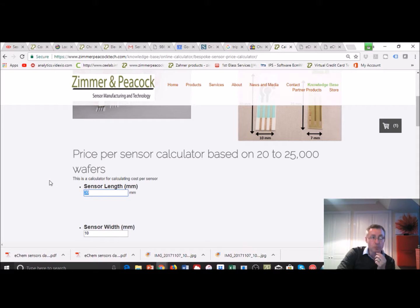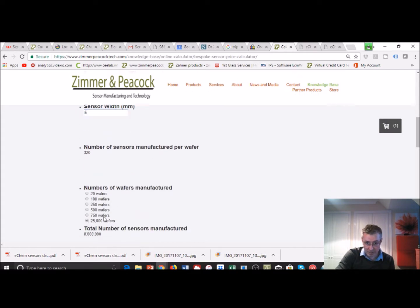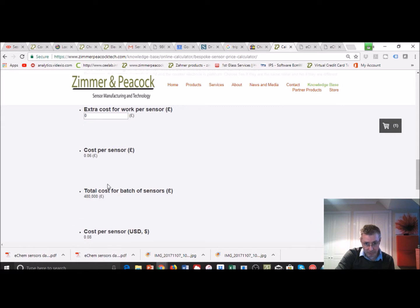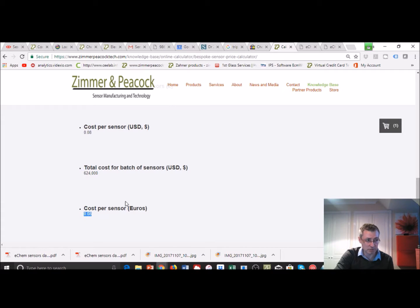So let's pretend that you were using one of our mini electrodes. The working area of that mini electrode, we've got in a ceramic that's about 30 millimeters by 10 millimeters. Realistically, you didn't need that in an engine. You really needed maybe a piece that was 5mm by 5mm, let's say. And then, because it was for monitoring a car or something like that, you were going to make high volumes of that sensor. And then somebody would ask you how much do those sensors cost, and you would say 6p each, or 8 cents, or euros as well. So that's just why I quite like using these ceramic thick film electrodes for monitoring oils.